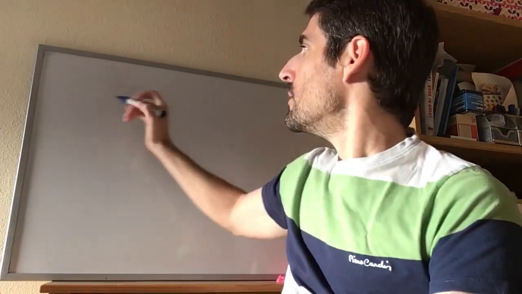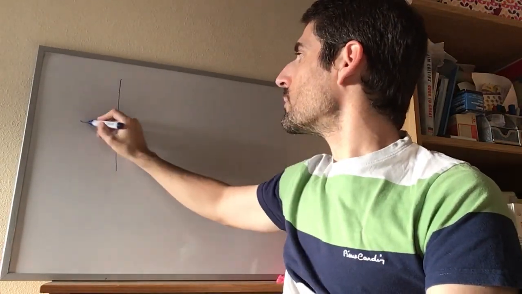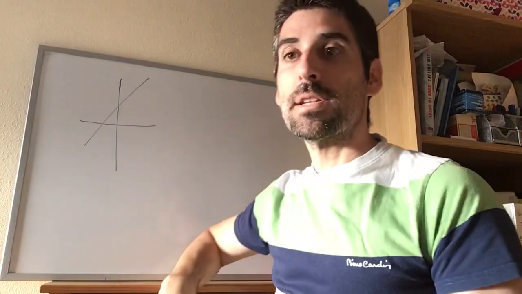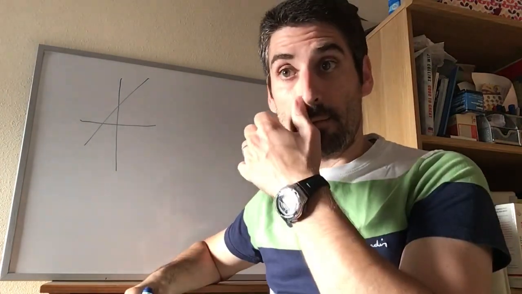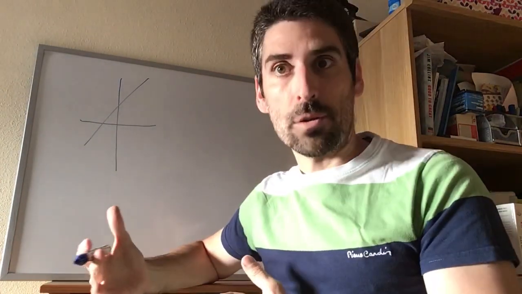Right, okay, so I am going to talk about how to find the gradient between 2 points when working it out algebraically, so to speak, with numbers. By now, you should all be able, given a straight line, to find the gradient. Actually, you should be able to find the whole equation by now.